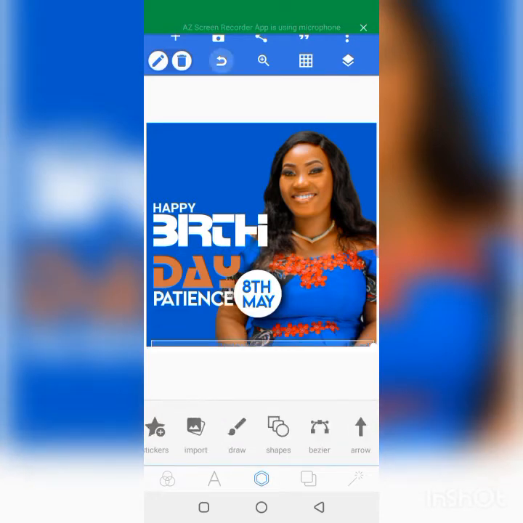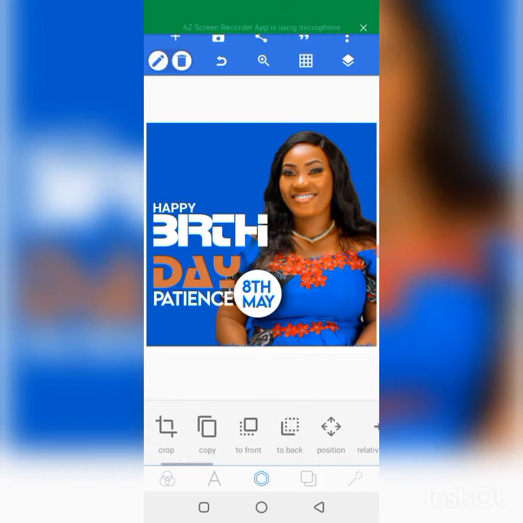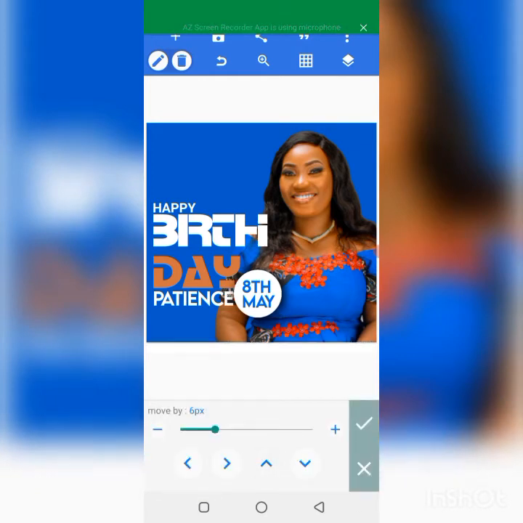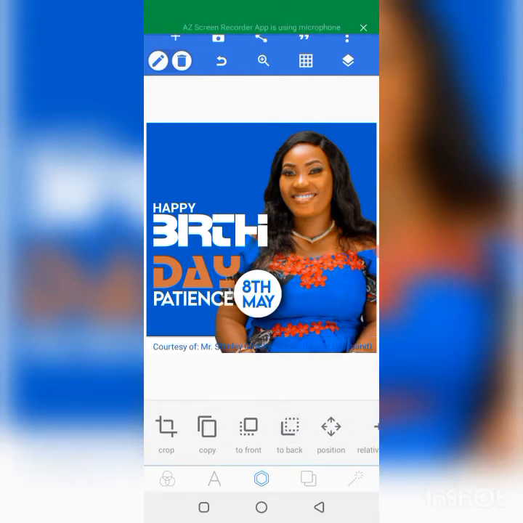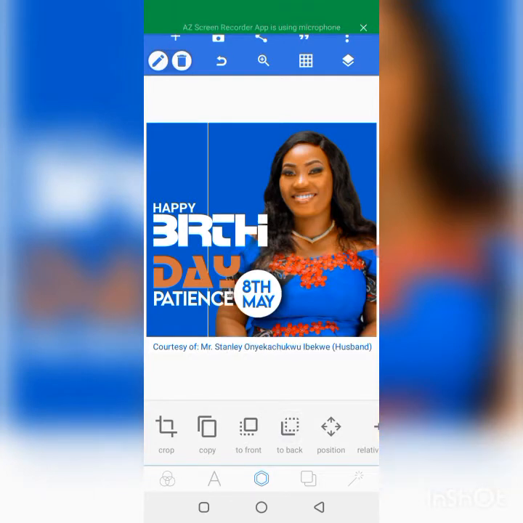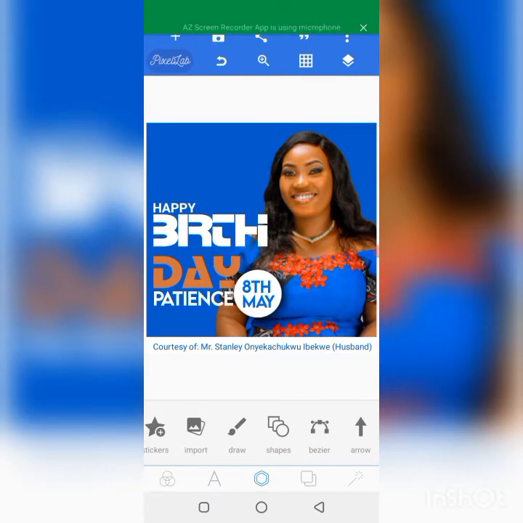We need to shift this shape here. Bring it up a little bit, then press to back to bring it back. Then this one will go back also. That's cool. Hope you understand what I did. I bring this to front, then I send this one to the back. So that's it for this cool birthday flyer.